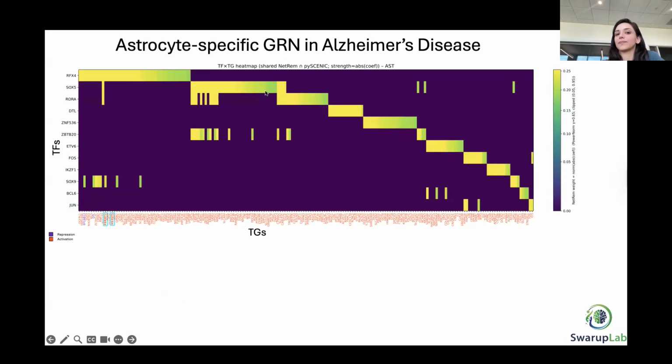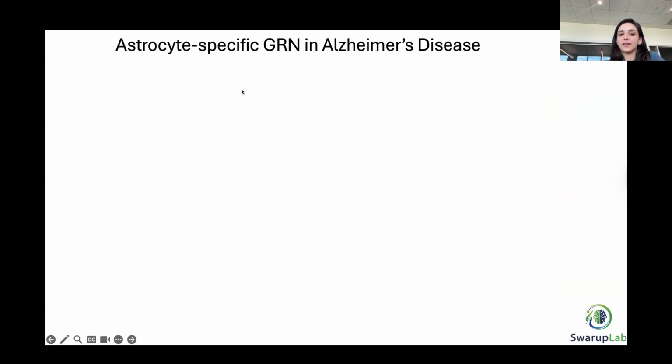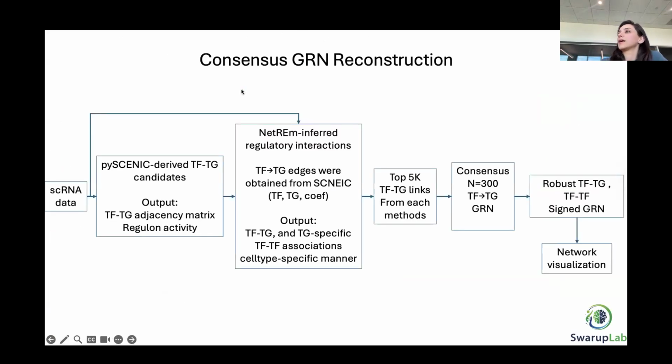My question's just more further down the pipeline, after running the whole thing. What do you use to actually plot the GRNs? Does SCENIC offer that? I haven't used the tool. Oh no, I'm not using any particular tool. I'm just doing it in Python. I'm not using any particular package for that.